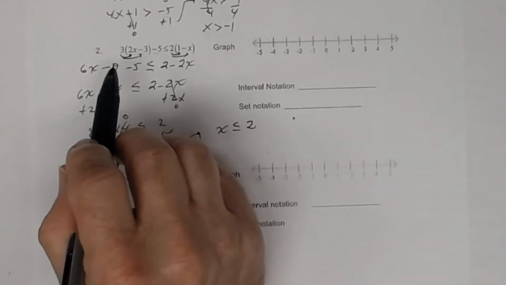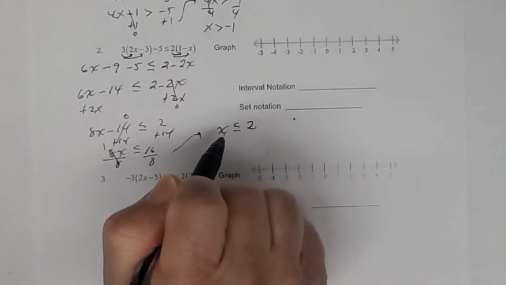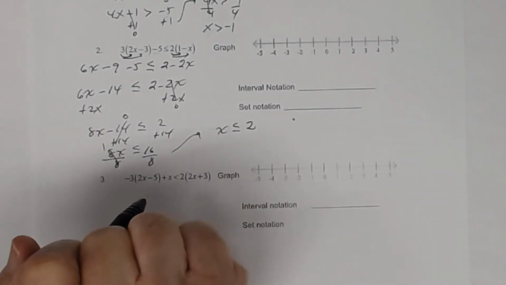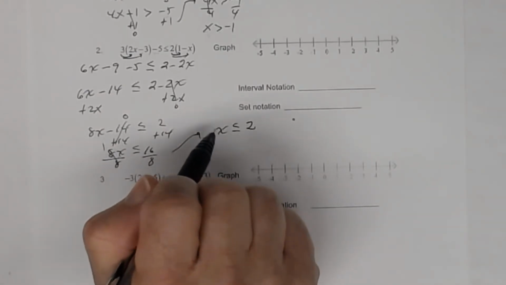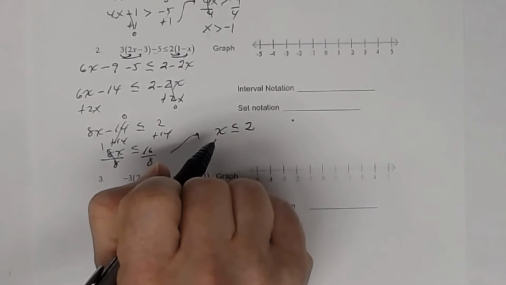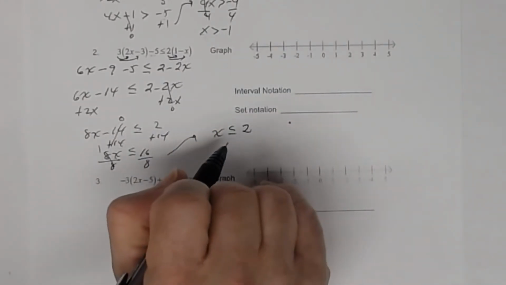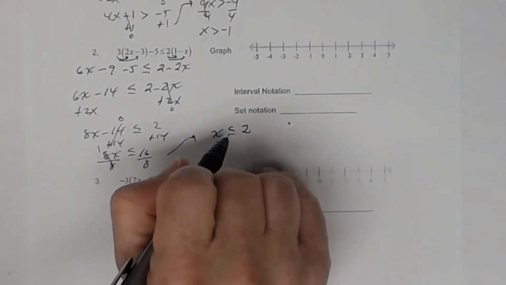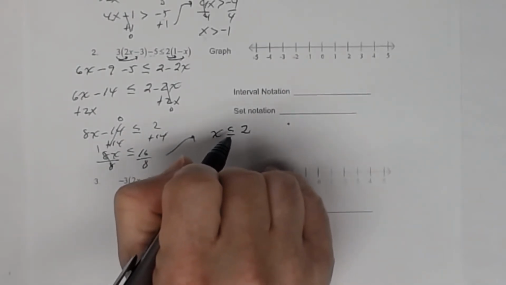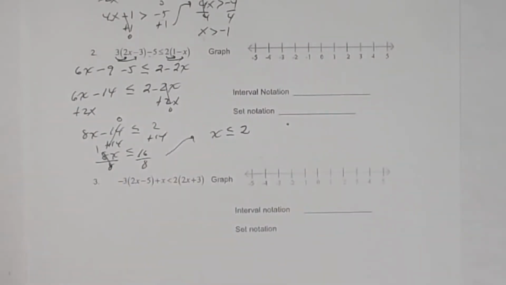So the solutions to the original inequality is any real number that's less than or equal to 2. All right, those are the only real numbers that will make this a true statement. So there's your solution. So your solution is any real number less than or equal to 2. In terms of the number line, see there's an equal sign, so 2 is a solution because there's an equal sign. So since 2 is a solution, and I just want to kind of show you something real quick.